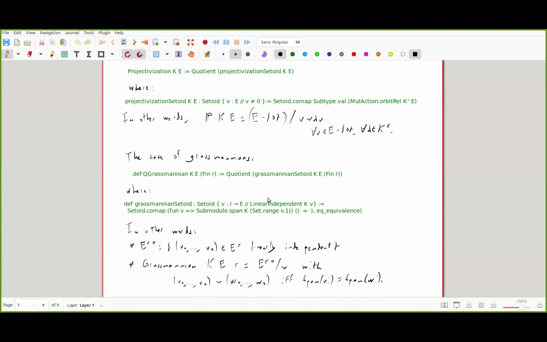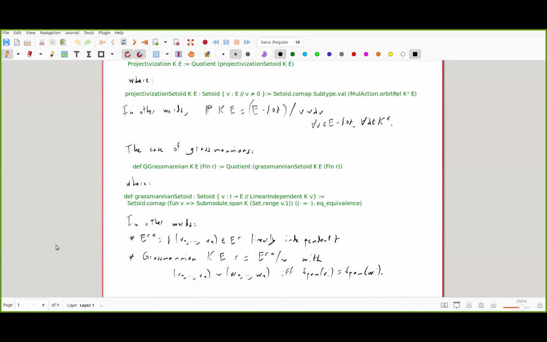There's this little I here; I use I instead of R because you don't really want the families to be ordered in every case. Anyway, that's a Grassmannian. And the question that I was asked by Heather at the Lean conference is: there's a natural structure of a differential manifold on there. Is it possible to define it in Lean? Of course it's possible, like it's possible for you to do it.